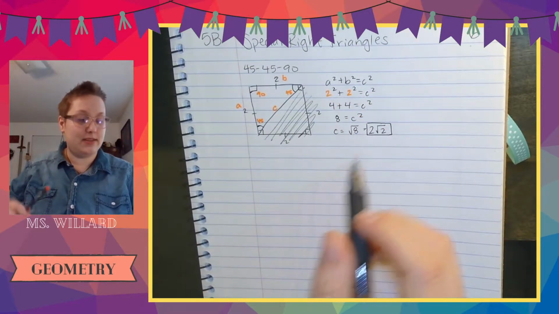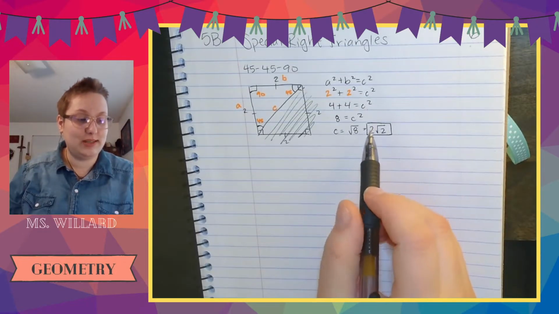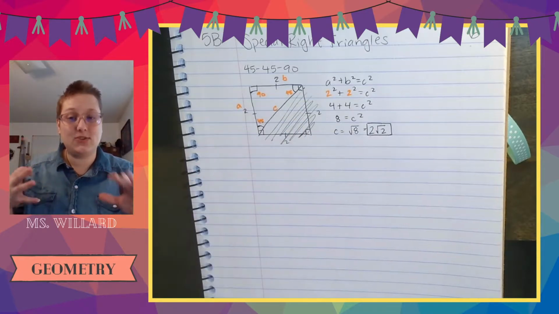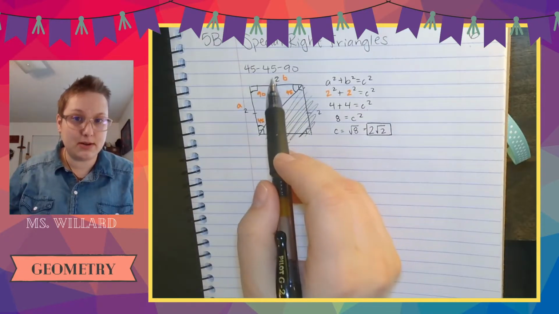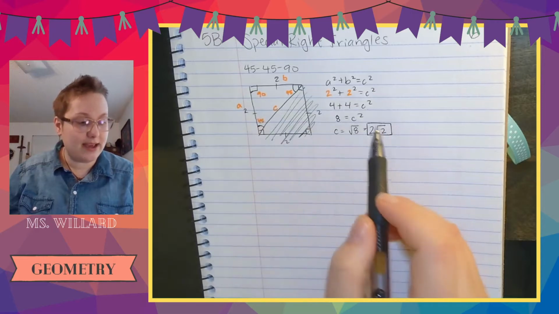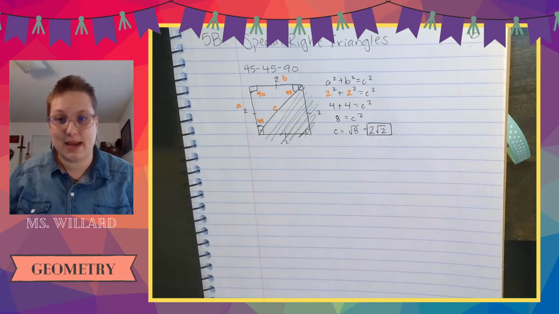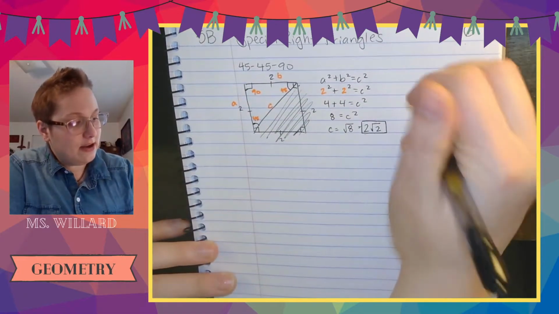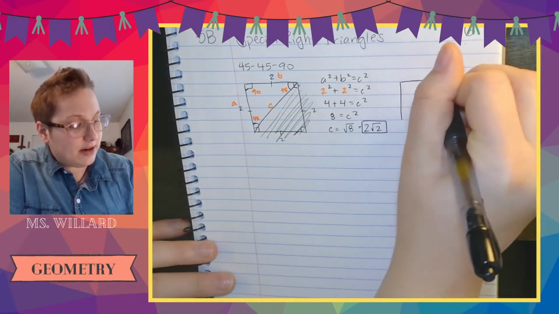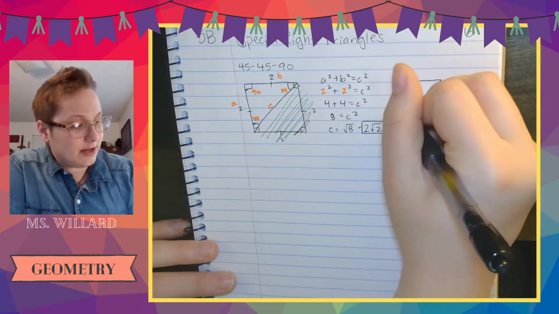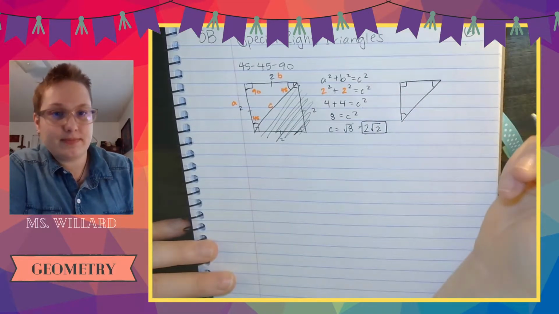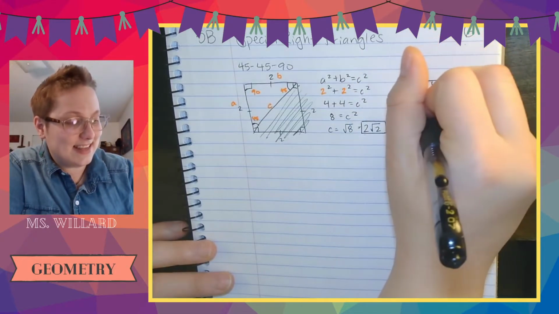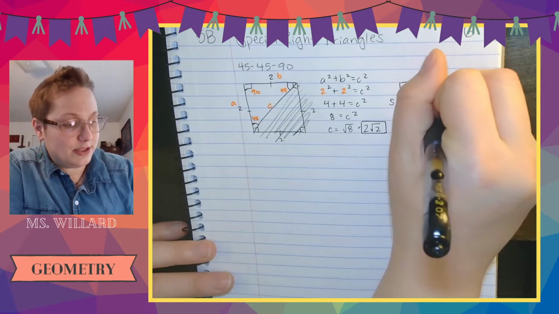Okay, now this 2 right here was a really dumb idea because I should have done 3 or 4 or something. But if you do this with any square length, this number and this number and this number will always be the same. So here's what we usually say: if I have any 45, 45, 90 triangle, which is represented this way usually because it's the same on both sides here, then if this side is S and this side is S, then this side will be S root 2.